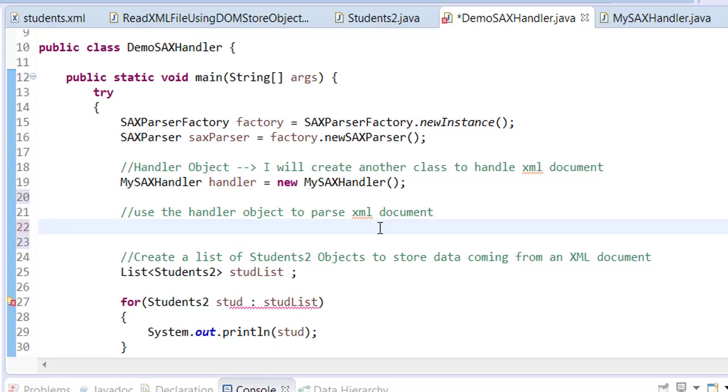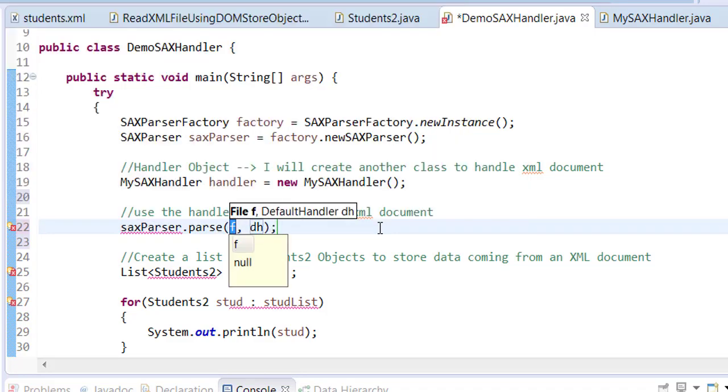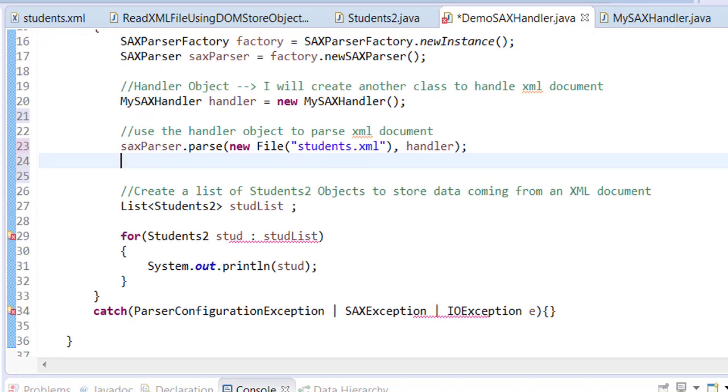Next, I need to pass this handler object to my parse method. So my SAX parser object, which I created on line 16, that's the one that I will use to parse my file, which is students.xml, based on this handler object.